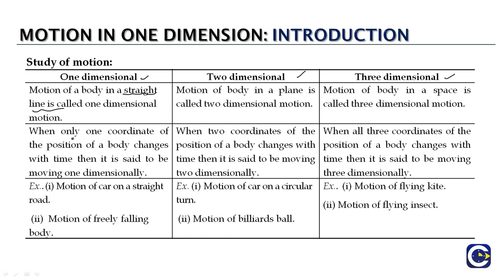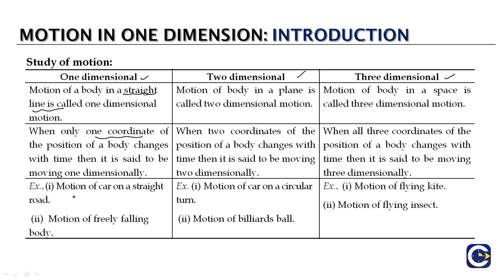And when we are confining ourselves to motion in a straight line, the coordinate or the position of the particle, which is going to change with time, will be only one value. Say for example, if the object is moving along the x-axis, only the x coordinate or the x position value will be changing with time. If it is moving along the y-axis, only that value will be changing. If it is moving along the z-axis, only that value will be changing. So of the position or the coordinate, only one parameter will be changing.